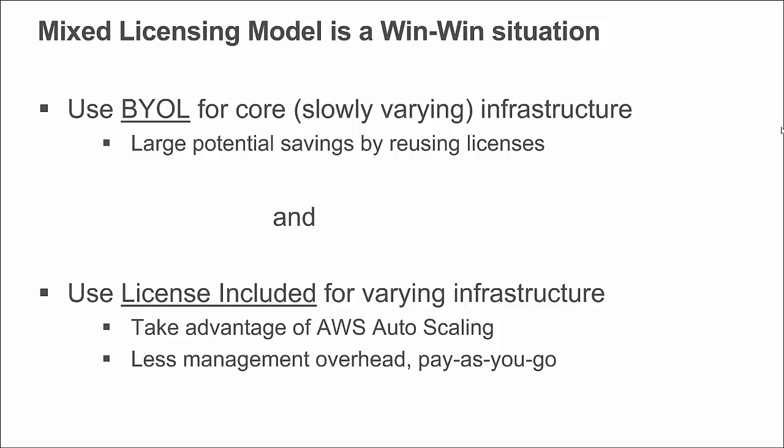For new projects, you may want to look at the cost benefits of licensing through the license included option with AWS and leveraging our service provider license agreement. The flexibility of spinning up and spinning down instances is also something to consider, where if, as I mentioned earlier, you're not going to need that as a steady state workload, you may see more flexibility by being able to turn it on and then turn it back off and only pay for what you've used. The auto scaling capabilities in the AWS platform allow for that to be done in a fairly automated way, and you do have the pay-as-you-go flexibility there.